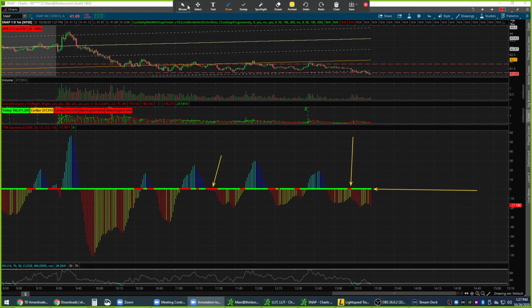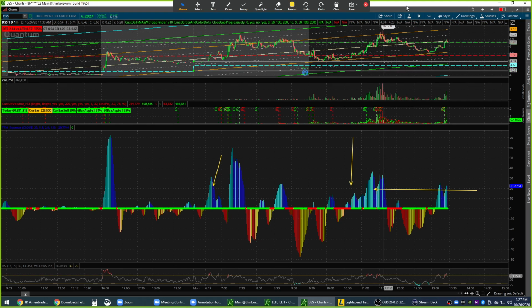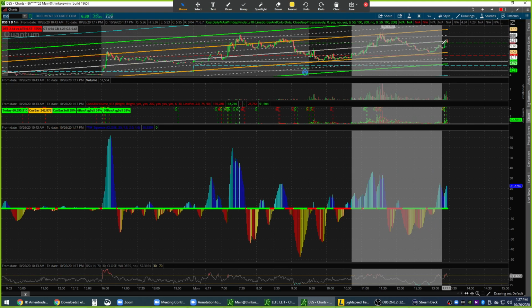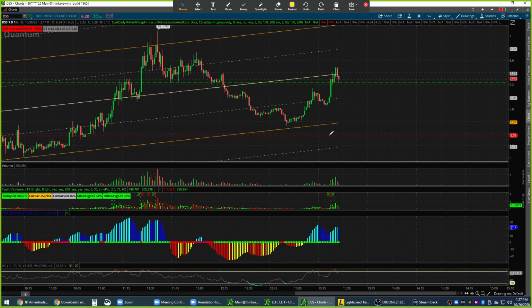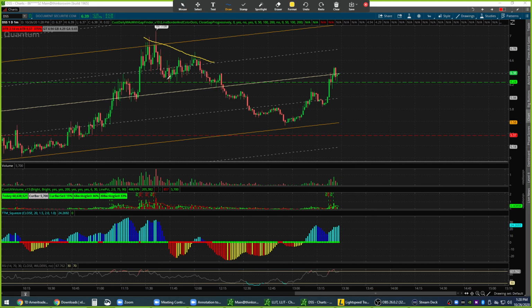There's an example of this that I'll show you, and it was on the stock DSS just today. If we go over to DSS, I'll zoom in. There was this moment today where the stock was consolidating on the upside, right here. We're going through this consolidation, and it almost looked like it would break up, right? If we look down, you can notice that the TTM was in fact red. So this would be a situation where we say there's some mixed emotion in that pennant, and it might be better to just sit back, wait, and see how it plays out versus trying to go long, because all of the stars just aren't quite aligning.